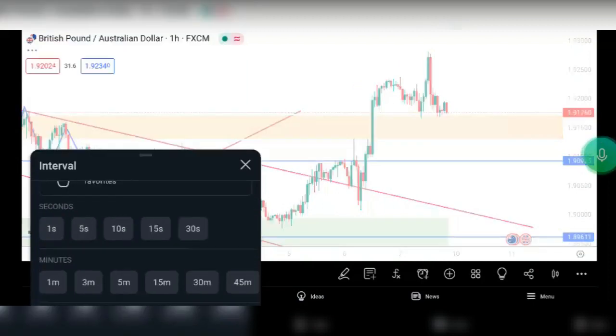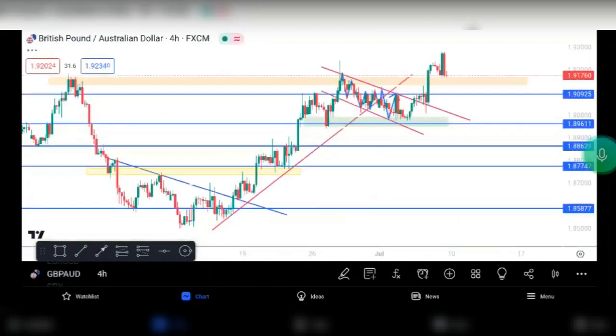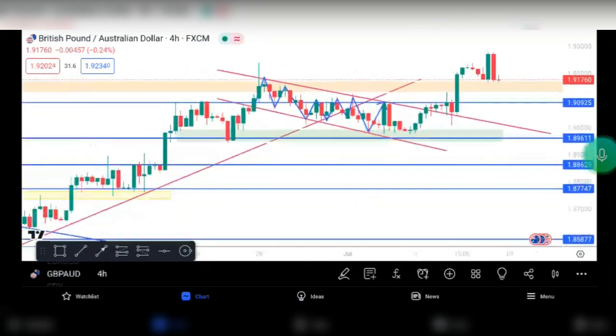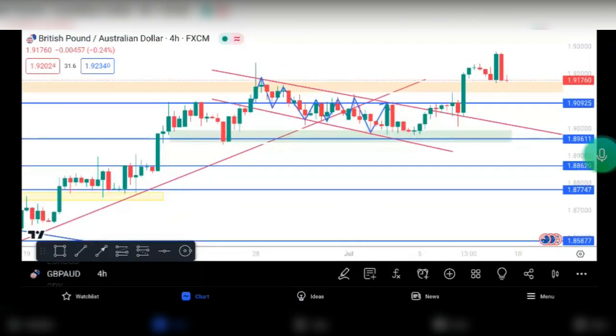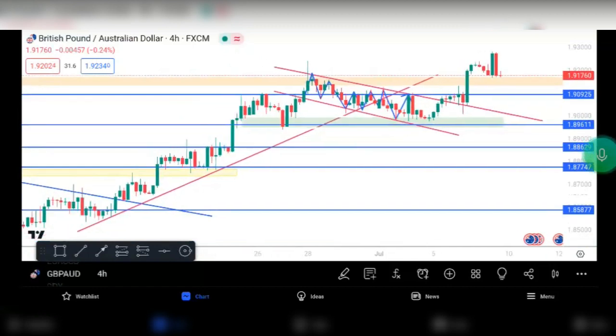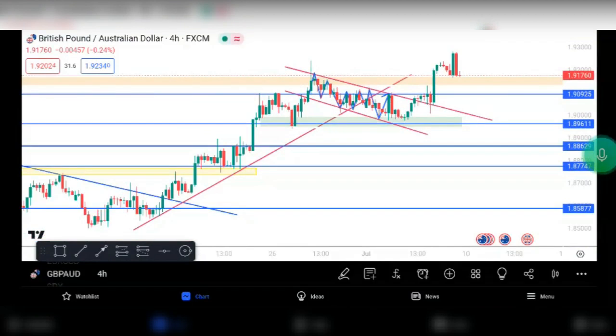Okay. So let me go back to 4 hours time so you can see it clearer. So this is our 4 hours chart. So this is what is actually happening in the 4 hours. Looking at it from 4 hours, it looks somehow like, why is this guy drawing this there? But if you go down to our time frame, it's supposed to give us the perfect view of what we want. Is that okay?